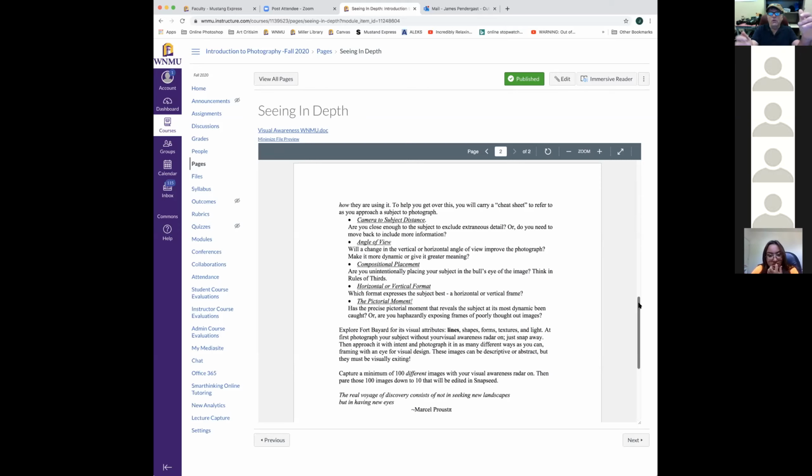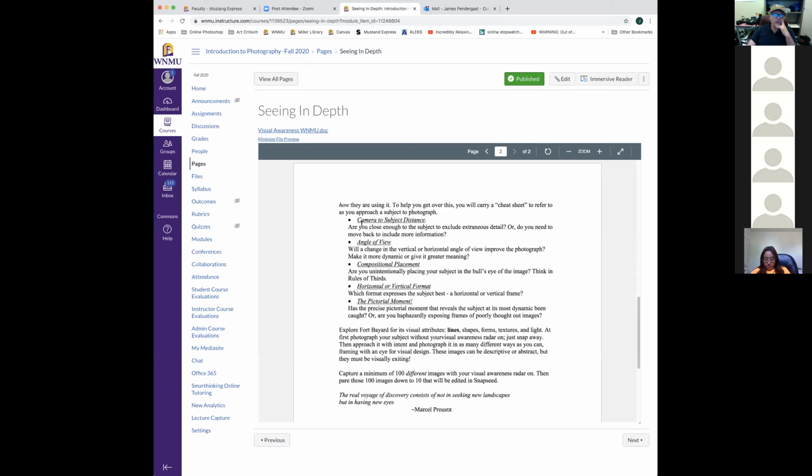I'm looking at all the visual elements that fill that viewfinder of the camera, or in this case, the viewfinder of your cell phone, if you've got one. Really pay attention to what's filling that space within your camera, within the sensor, and know how all those different elements are working to make your photograph.